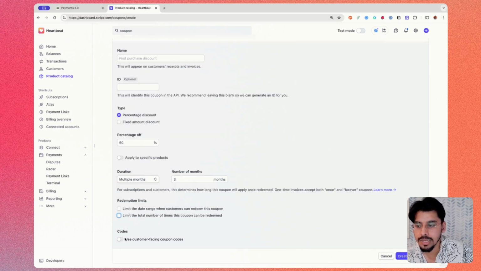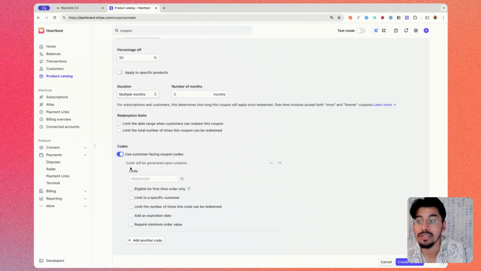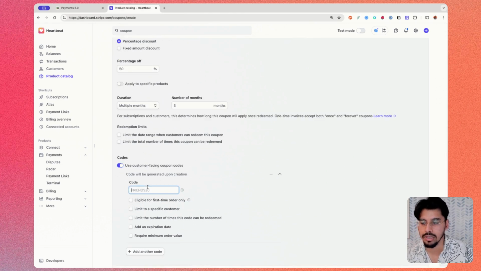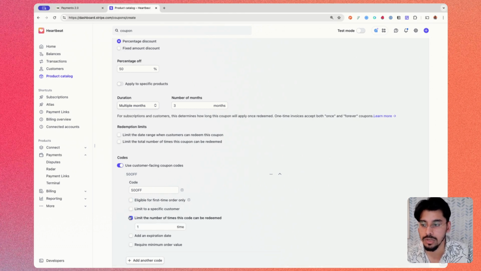And then the last option that I have over here is I can even set up multiple customer-facing coupon codes. When you have a 50% off discount, a lot of times you'll see something like 50 off, right? So I could set this up. I could choose some of these options over here. I could say only allow this for new customers. I could limit the number of times this specific code is used, or I could add in expiration dates, right?